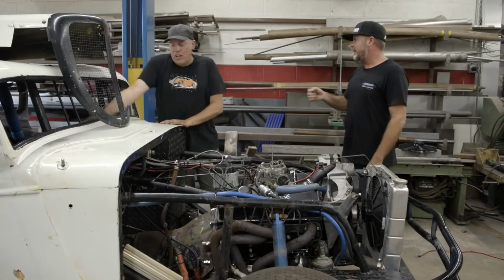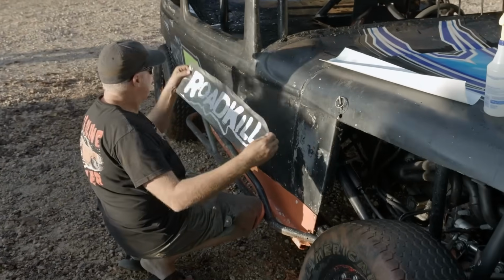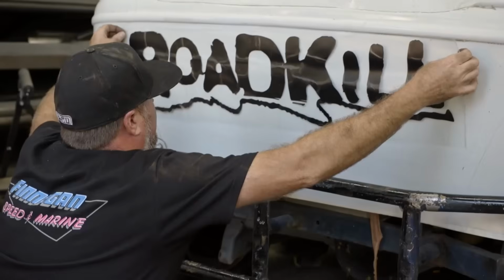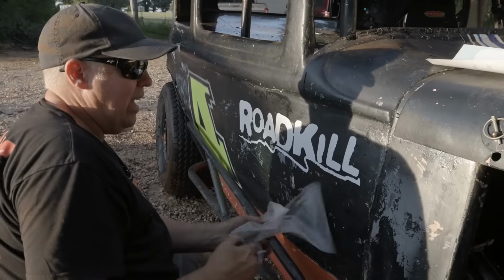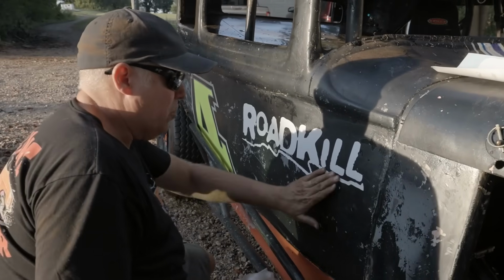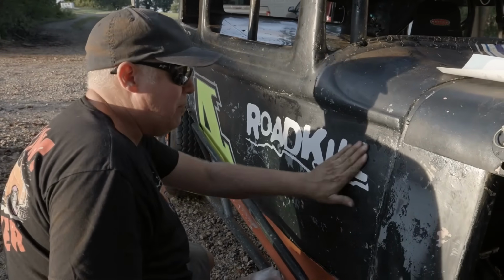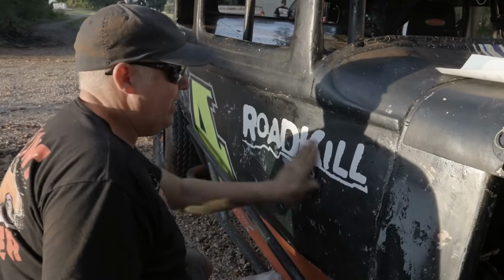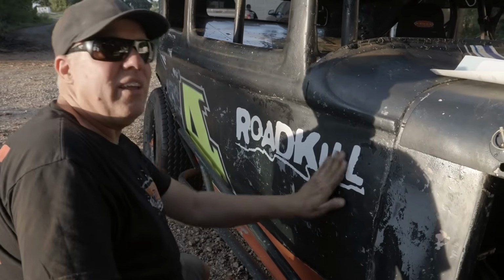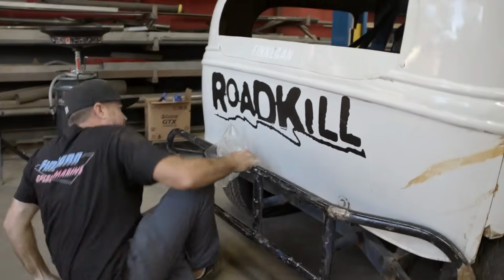Solid. And it shuts off. We gotta mark our territory. I remember sitting and designing this logo from scratch with a guy named Alan Alpanian, who was our corporate art director at the time. We messed with it and messed with it, and I wanted the grime. This was supposed to look sort of like an old road. And there we go, 12 years later, sticking it on our race car. Ready to race.